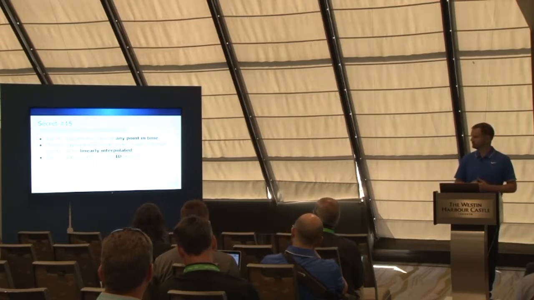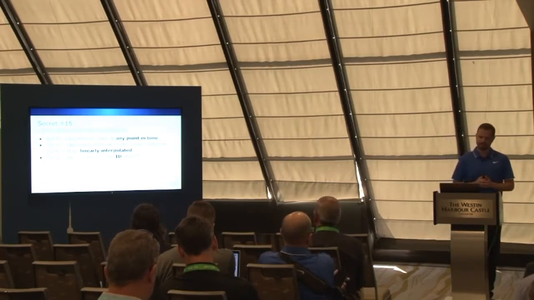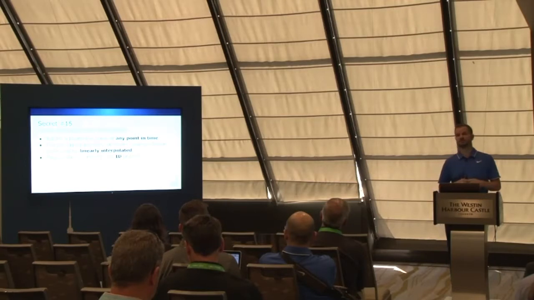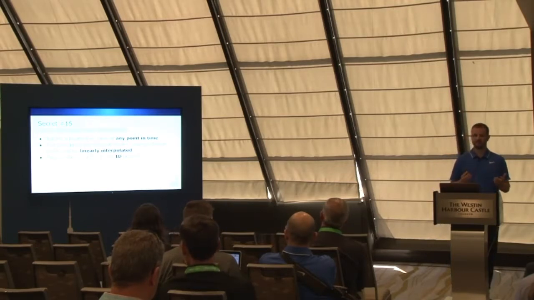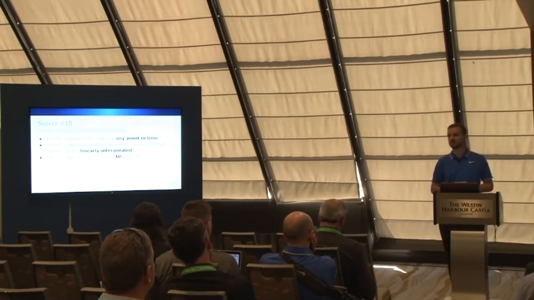So I got two more points left, and then we'll get to some of the questions, and Pavel's going to do one more cool demo at the end. So secret number 15 is that some points are interpolated. Now, you may discover this by surprise when you use the API, because we allow you to make arbitrary questions about our data. For example, you can make a call to MyGeotab and say, what is your GPS position at exactly 12 o'clock? And it'll come back and say, that's your position at 12 o'clock.